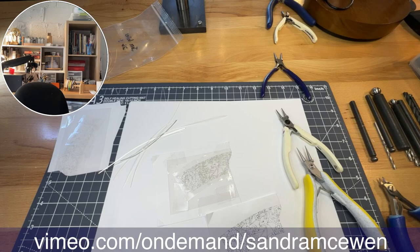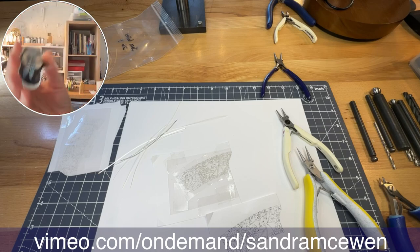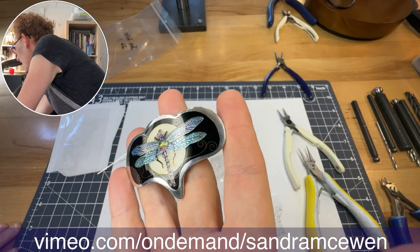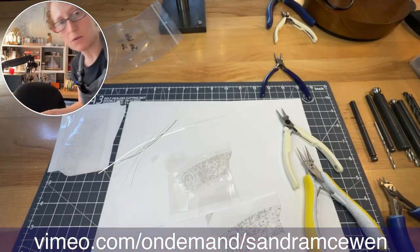Do you mean this dragonfly piece? Look, let's see if we can put it under the thing. That I finished yesterday afternoon, and I have to do the bead stringing for it, which I'm going to do on my own.